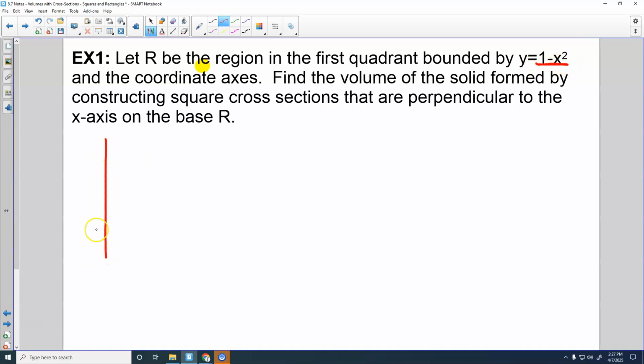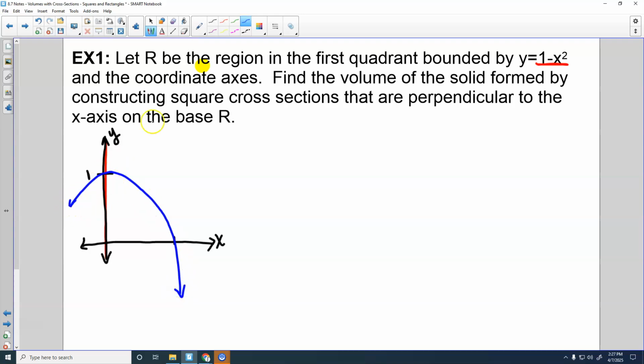So if we think about graphing, black right there, on the x and y axis here, x-axis, we got y-axis here. This is just an upside down quadratic moved up 1 right here. And so it's just going to look like this right here, and we only care about the first quadrant. So what I'm highlighting right here would be the base of our function.